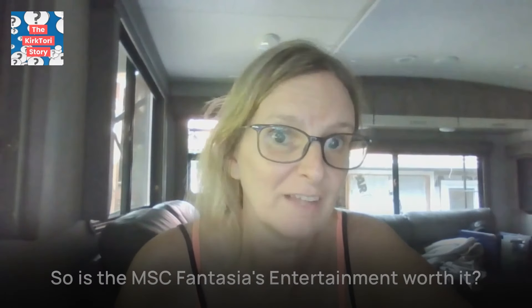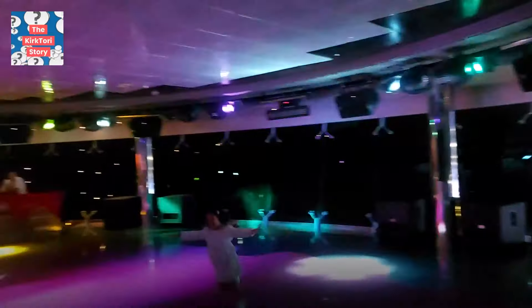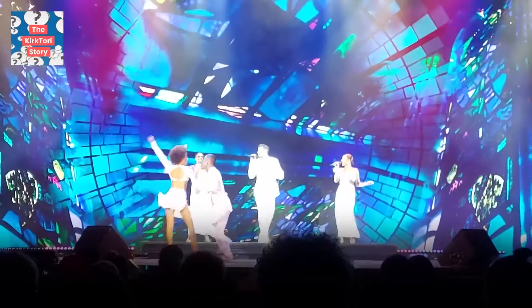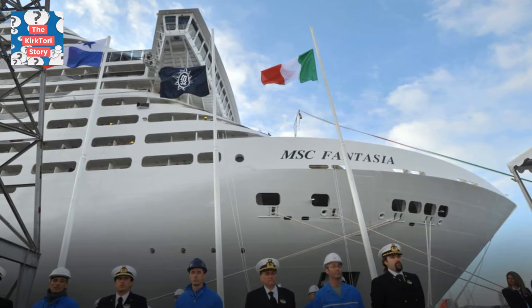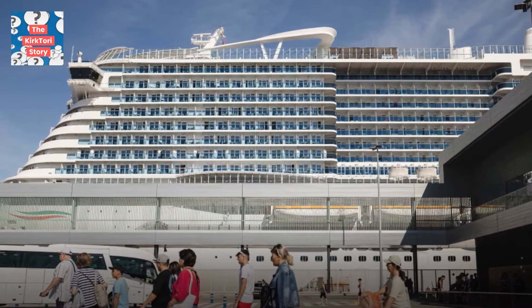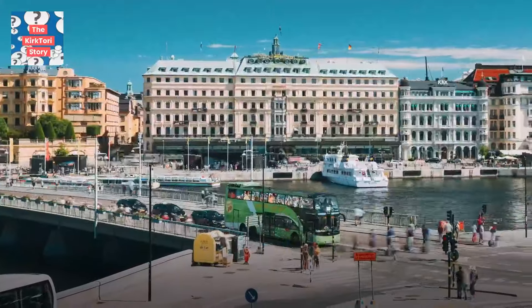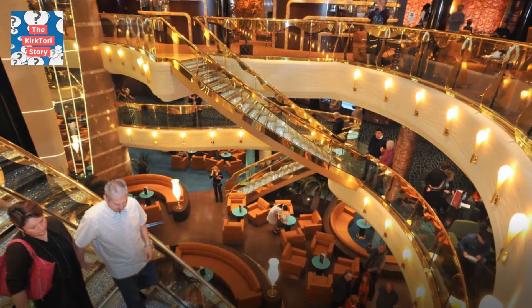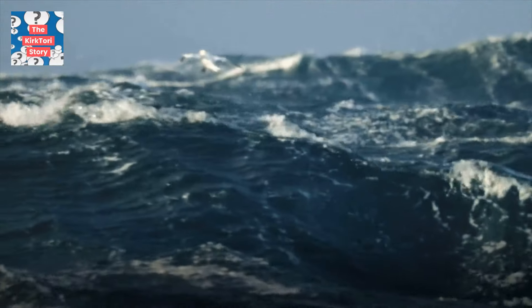Compared to other cruise lines and considering the number of people on the ship, there are not too many fun things to do. They have a show and a disco at night, but unless you want to learn to dance in a large pushy group or sit in a crowded hot tub, there isn't much to do. MSC boards and disembarks passengers at every single port, so the passenger rotation is always different. It is a large ship, holding over 4,300 passengers and 1,300 crew. Despite its size, the ship didn't feel as stable or as smooth as other large ships we've been on — we felt it rock a lot during the day and night.